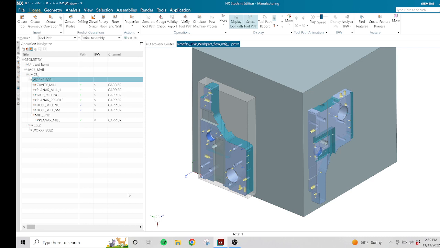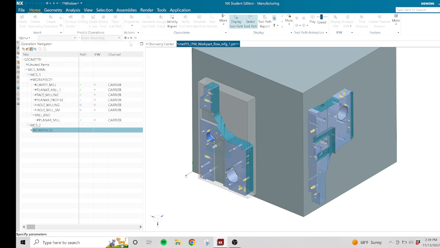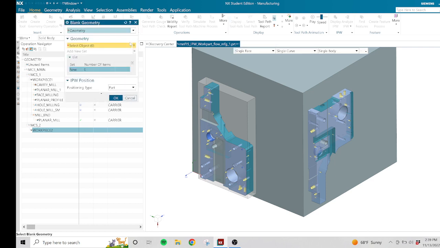In the operation navigator, double click workpiece 2. In the mill geometry dialog box, in the geometry group, click specify blank. In the blank geometry dialog box, set the following parameters.